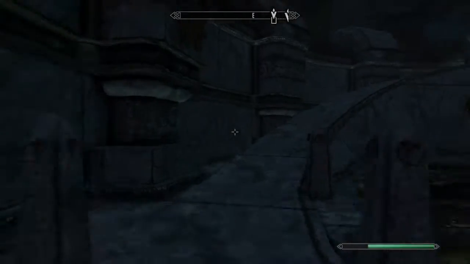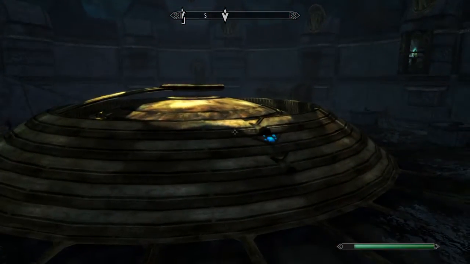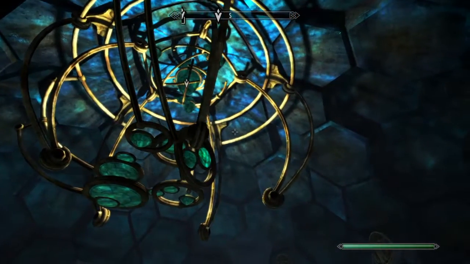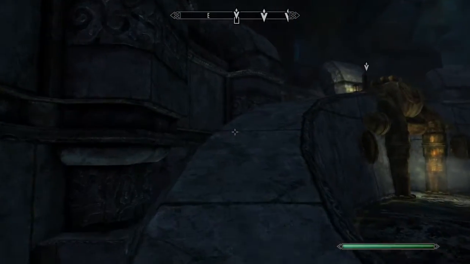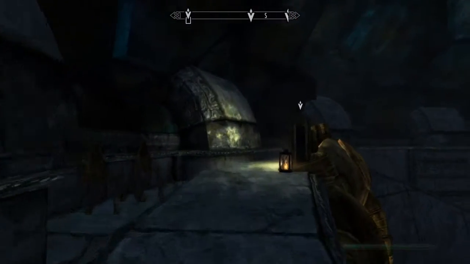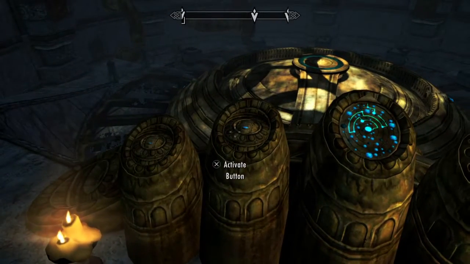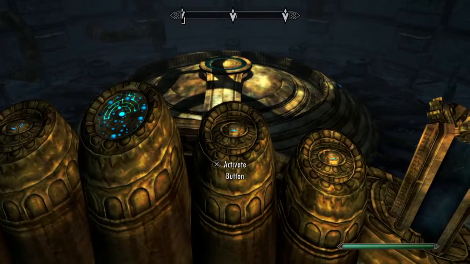I'm speeding through this also. So, right up there is where the Elder Scroll is. But it's under a Dwemer lock, which is very complex. So what you want to do is come up here to use these buttons, but you can't use them yet because they're barred off.